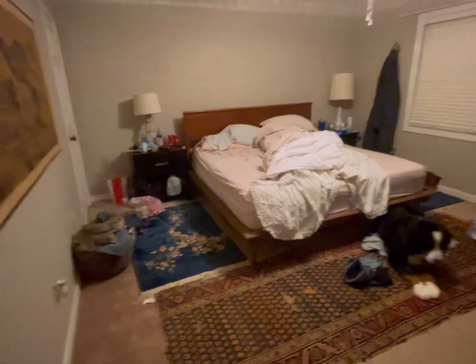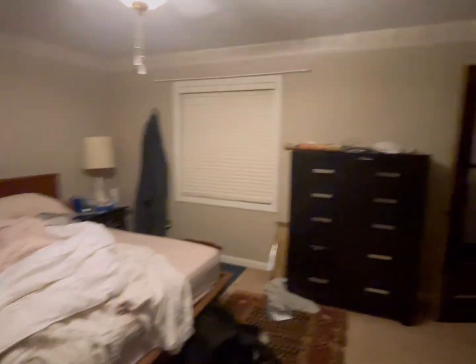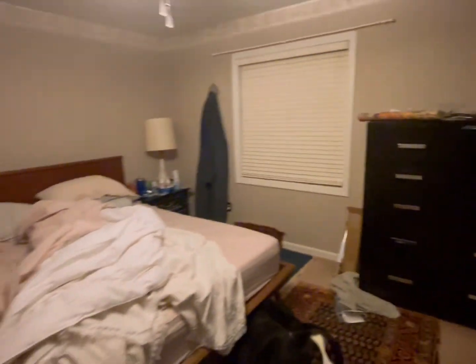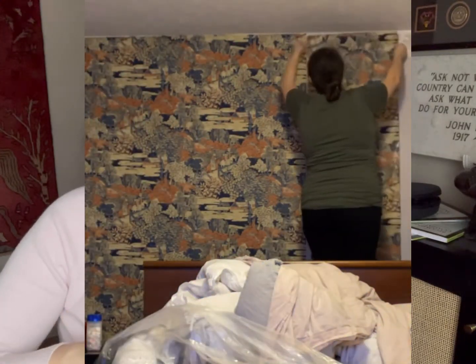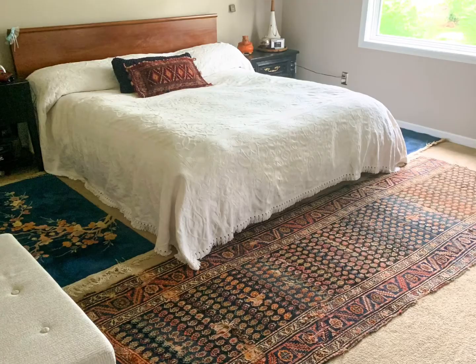Anyways, master bedroom — I want to add wallpaper and do a really cool feature wall. I'm either going to replace or fix up the headboard we have now and then do a feature wall with some beautiful wallpaper. I got this wallpaper from Anthropologie — it was actually very inexpensive considering it's from Anthropologie. I don't normally buy from highly trendy stores, but it's in my colors. I think the Asian-style garden scene is really pretty and peaceful, and it would match my 1800s rug and my Nicholas rugs from China, so it all kind of balances out.